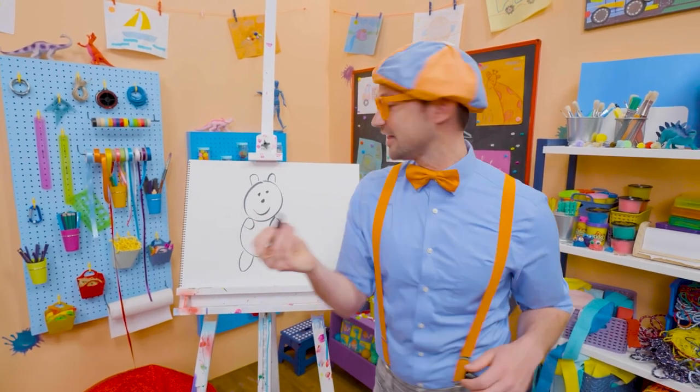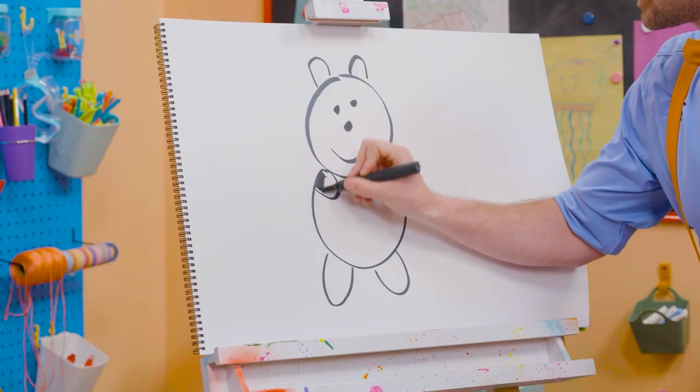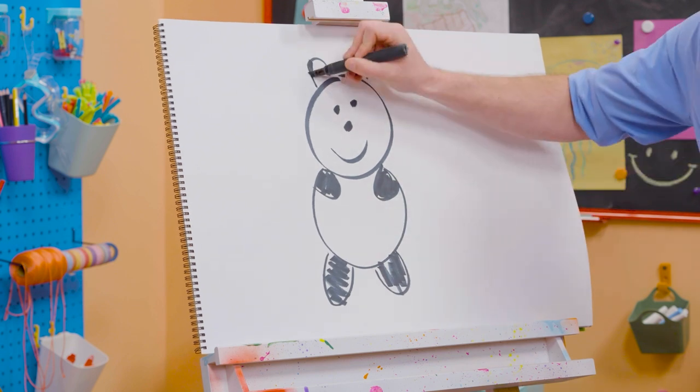All right, now we get to color them in. Here we go. All right, there's one arm. Color that one in. Perfect. And then a leg, another leg, and you can't forget about the ears.